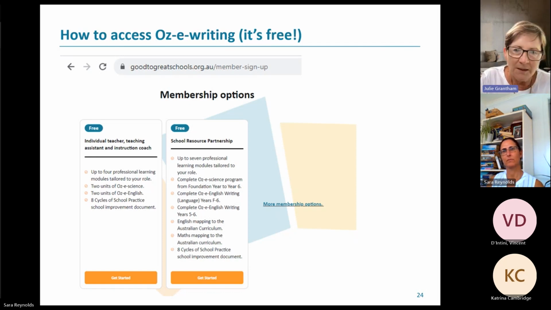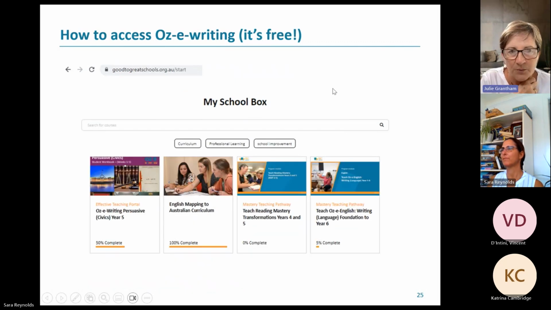Sarah, if you go to the next screen, it's not only, of course, Aussie Writing that we have available, but you can see that there's a whole lot of other products and curriculum documents that are available to you to access as you go through the GGSA website. So it's not just writing, it's science, it's mathematics, spelling mastery. There are so many parts of the curriculum that have been developed and presented for schools, either as individual teachers or as whole schools. Keep going, Sarah.